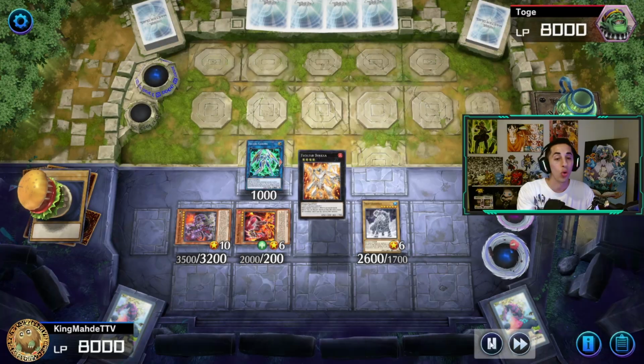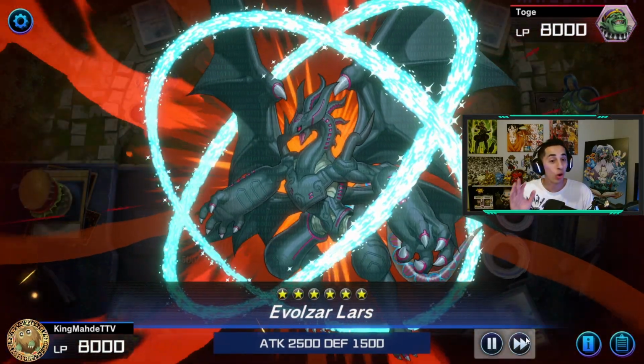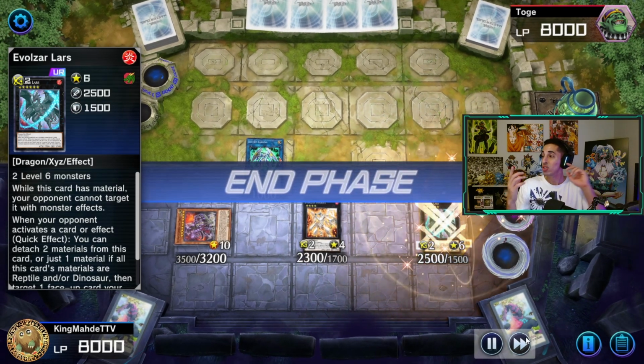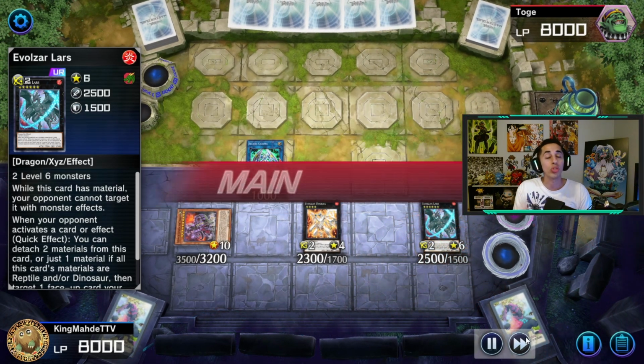We're going to end on a Dolka, a Lars, a UCT. So basically our primary end board, despite getting Drolled and despite drawing into Double Evolution Pill.